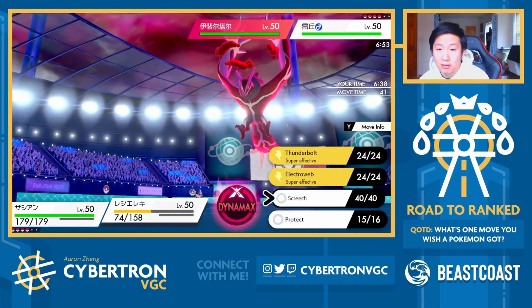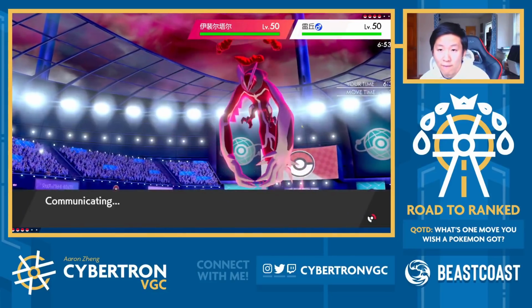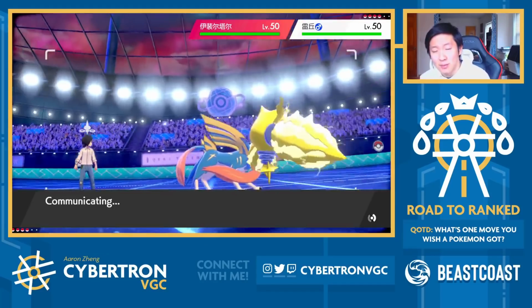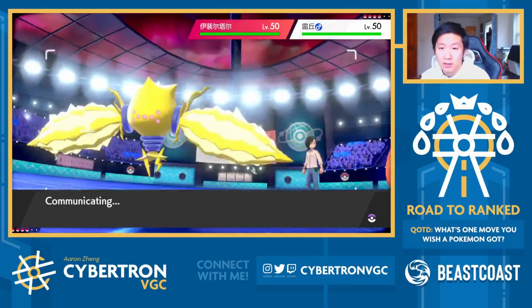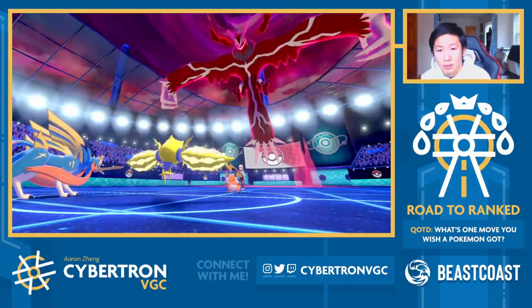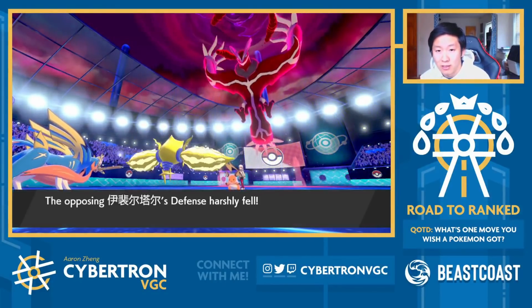And if we hit this Screech and get the KO, I think it'll be very hard for my opponent to come back from. Although I suppose, since my restricted is Kyurem, you just having Zacian alone always puts you in a decent endgame still. But we are going to get Screech off successfully. Nice.